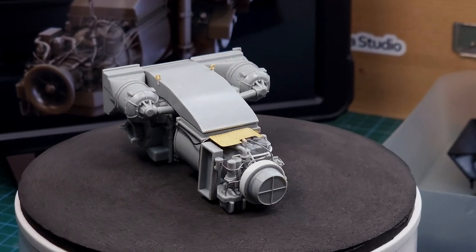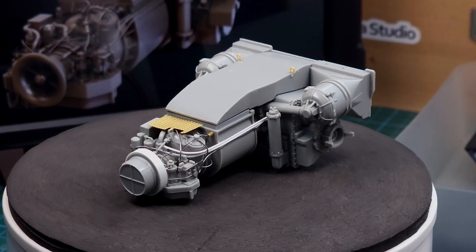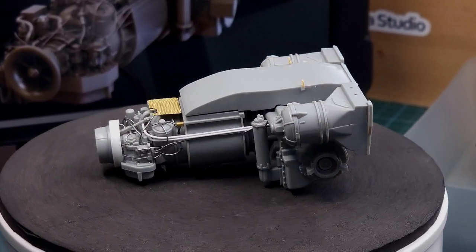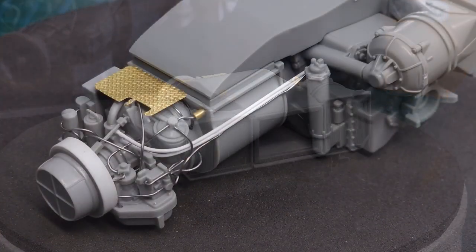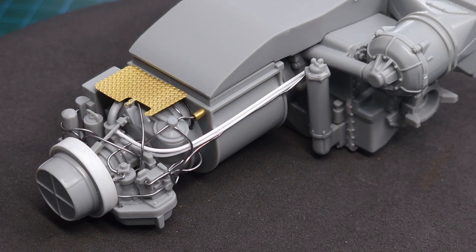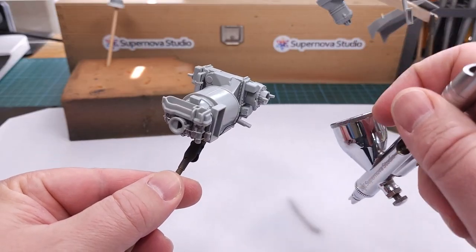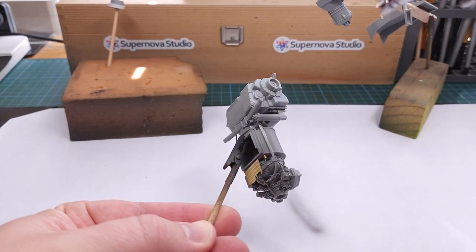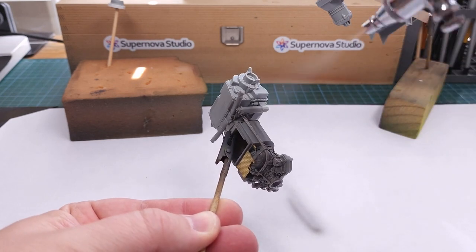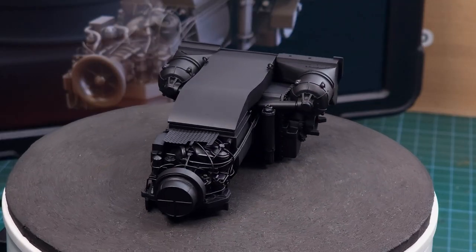This is the current state of progress — I've added all the kit parts and some wiring. All that remains is to get a primer coat on this power plant. The primer I used is from Mr. Hobby — an excellent primer with very good gap-filling properties and the correct type for this application. This is sprayed onto the engine in a smooth coat, and there you can see the result.